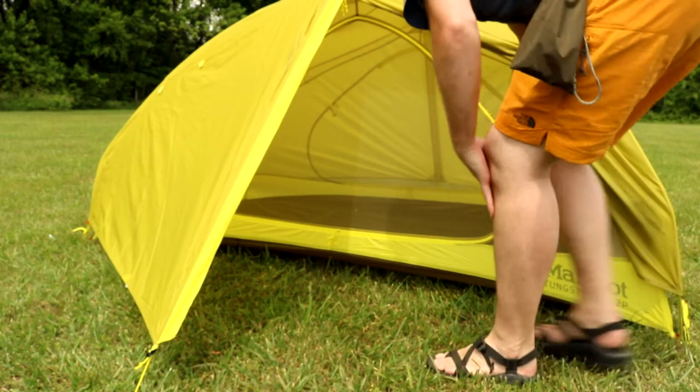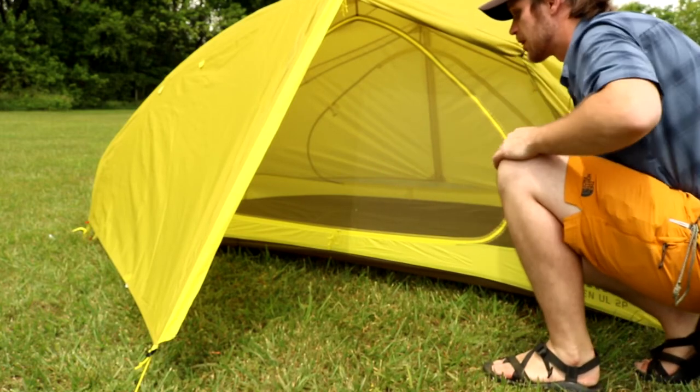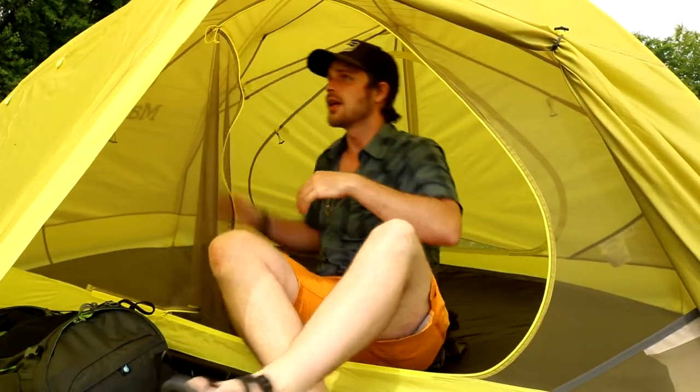All right. You got a pretty good living vestibule space right here. Will definitely fit your backpack. All right, let's hop in this beautiful looking tent. All right. This tent is awesome on the inside.